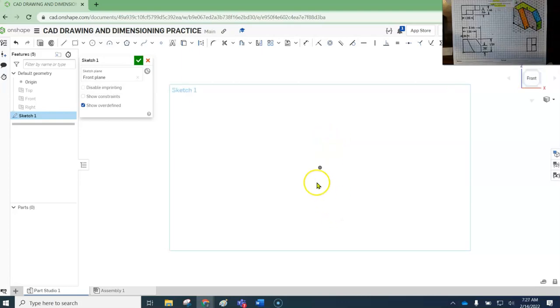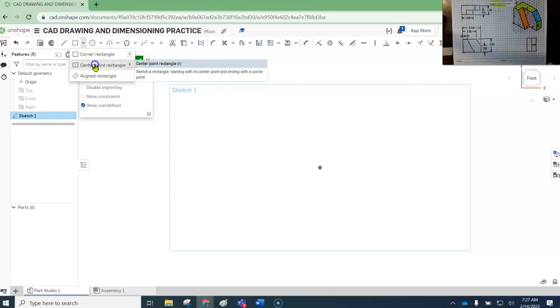Alright, let's go ahead and make that block. Up on our tool ribbon, you'll see we're now in sketch 1. When we find our tools, we're going to start with a rectangle. We can choose any of these 3 rectangle options. For this one, we're going with a center point rectangle.